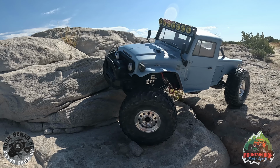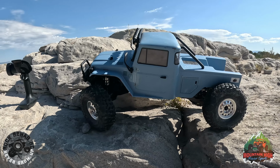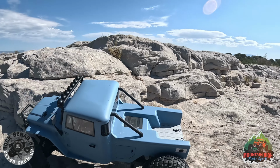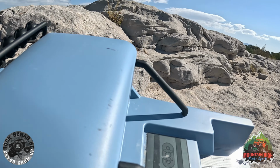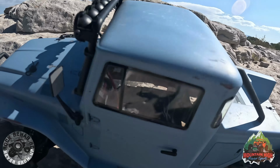See, here she is again. Put the wheels and tires off of my SCX10 III on it. I think they fit it really well. If you look closely right here, you can see the red coming through there, a few of the scratches up on top that are coming through. I like that about it.